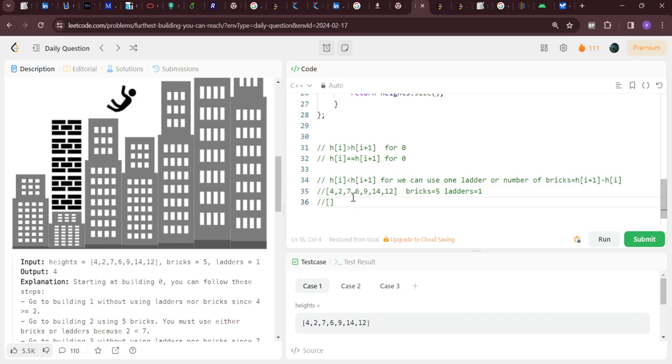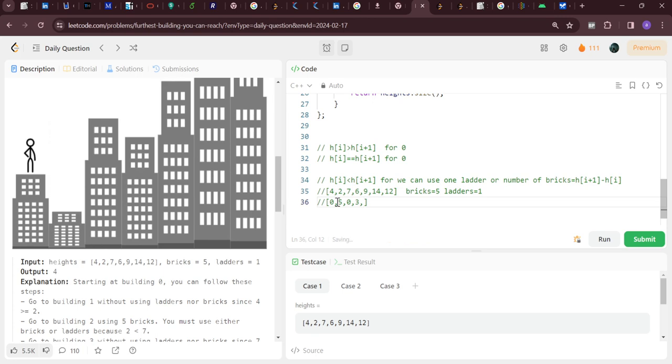For moving from 4 to 2, the number of bricks required will be 0. If you want to move from 2 to 7, the number of bricks required will be 5. For 7 to 6, since 7 is greater than 6, it is going to be 0. Then 6 to 9, it is going to be 3.